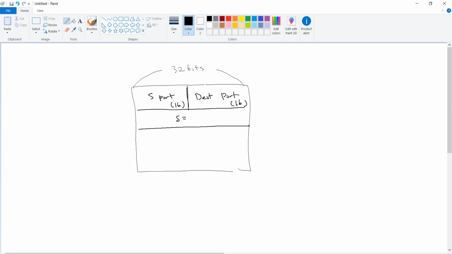And we have the sequence number. And the next one is the ACK number, acknowledgement number. And then there are some flags. In here, 1, 2, 3, 4, 5 and 6 flags, and each of them is 1 bit long.